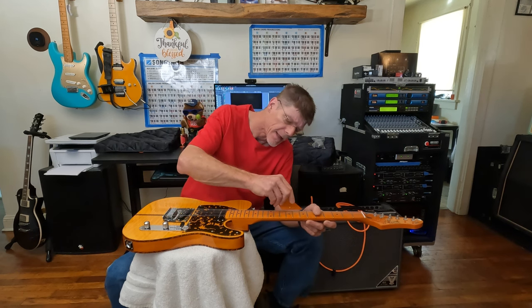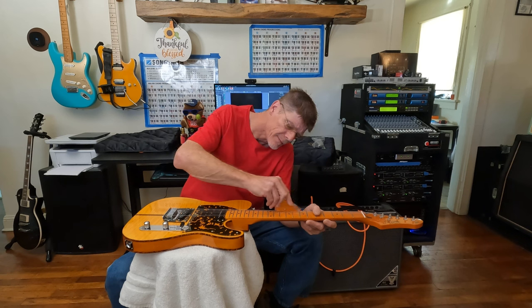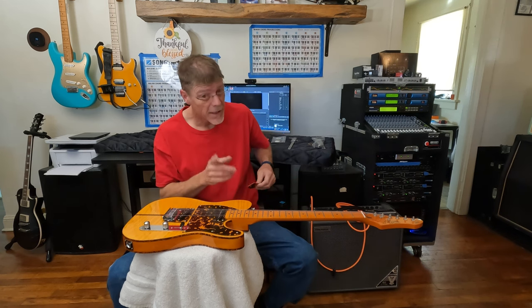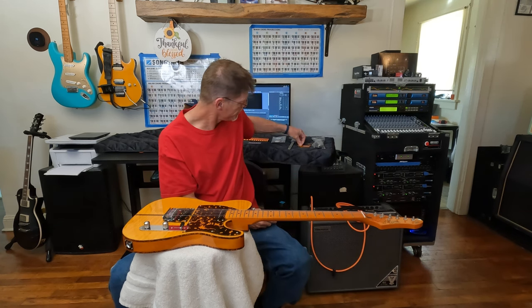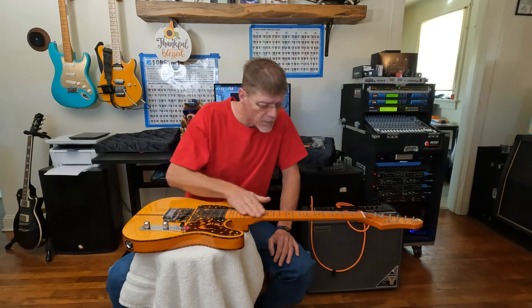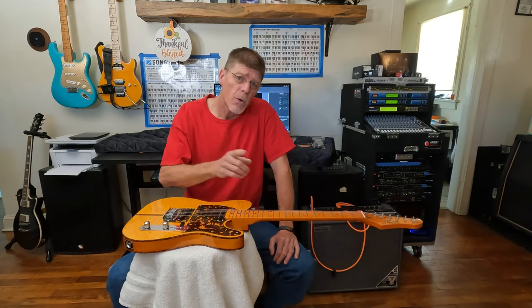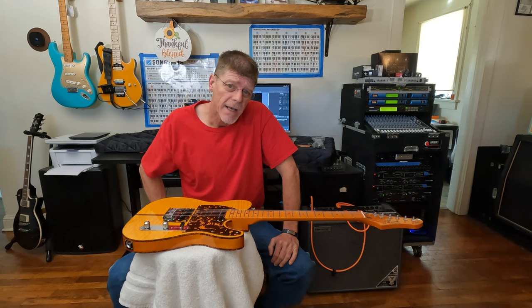Let me see if I can find that spot again. Yeah, right there. And again, it's not much, but it is there. Okay. Let's move on and check the radius of the neck.